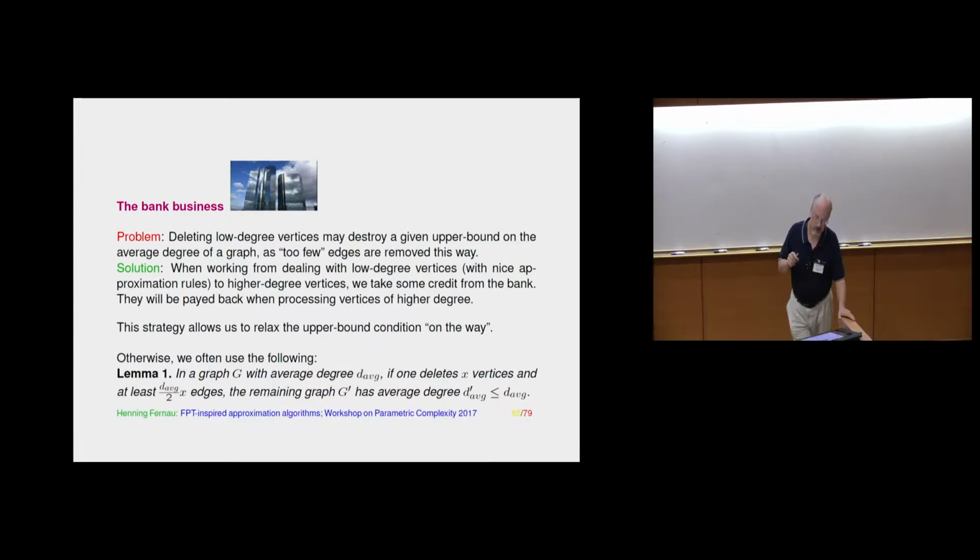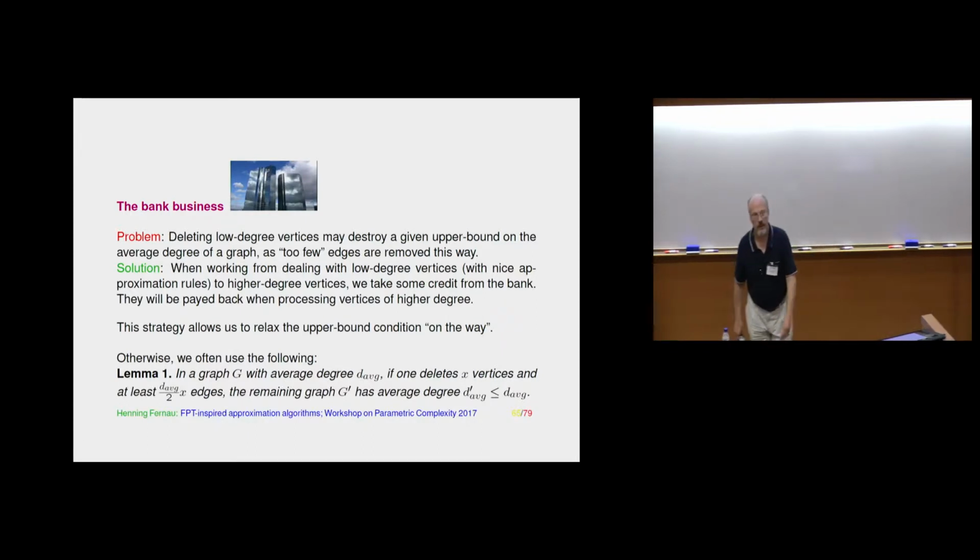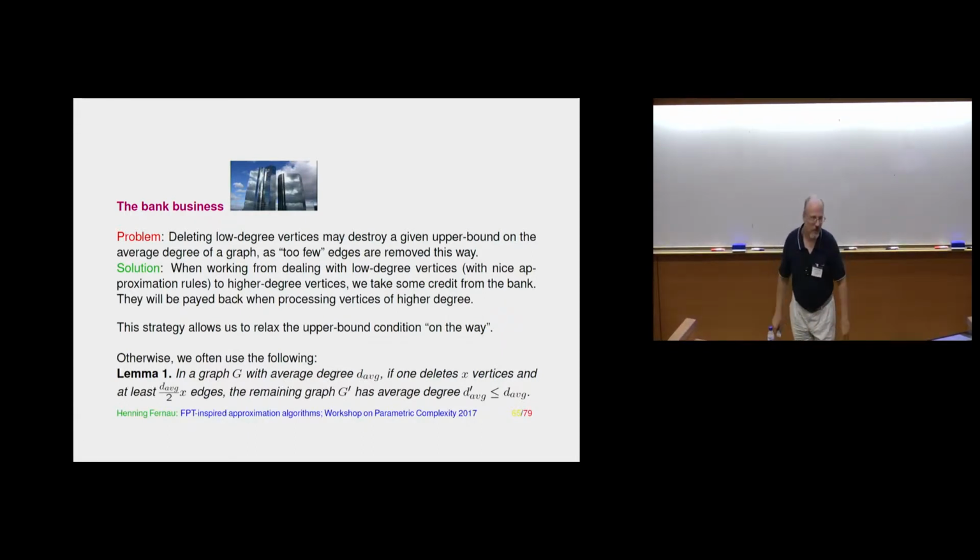Maybe I should emphasize for each and every case. But if my reduction rules, which are in themselves correct, finally get rid of all the edges, I just forget about this banking business. I mean, I'm happy because I have resolved the graph more or less to optimum. So this banking business is only for the case when I have to argue why I should be in the position to apply more of these reduction rules in the end of the day.